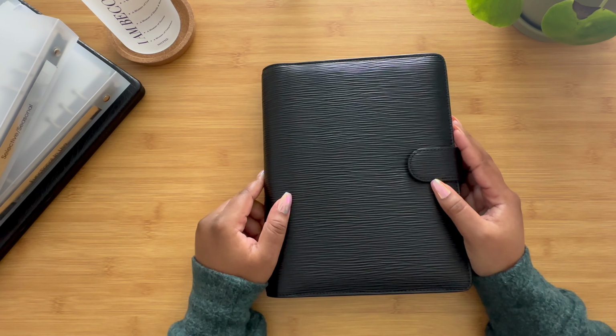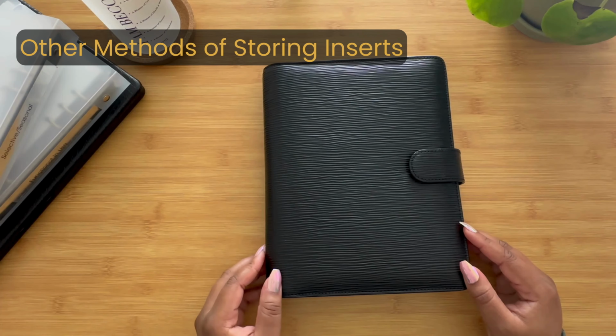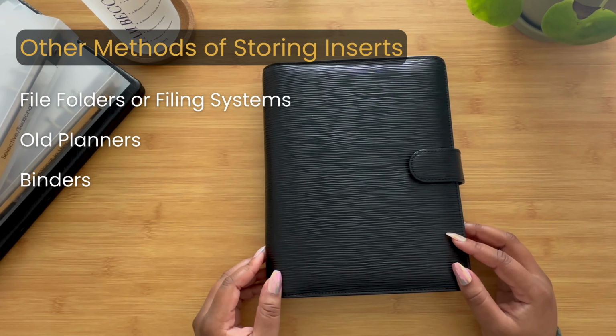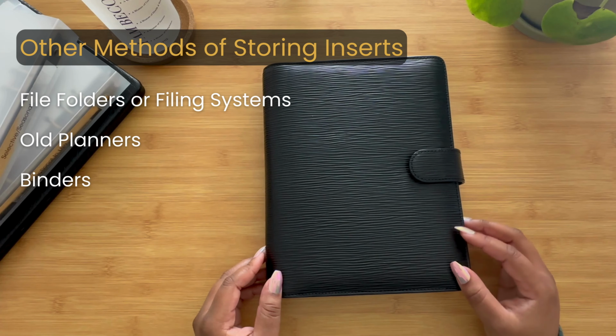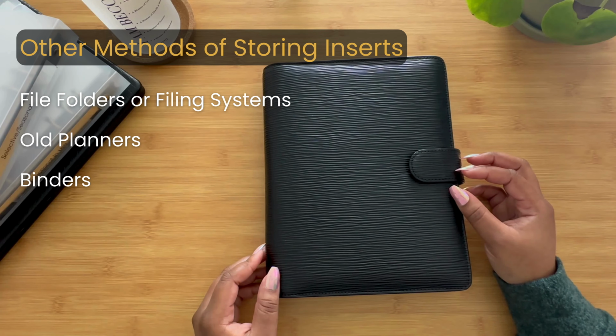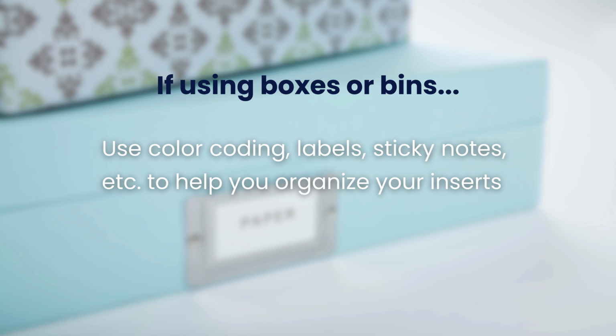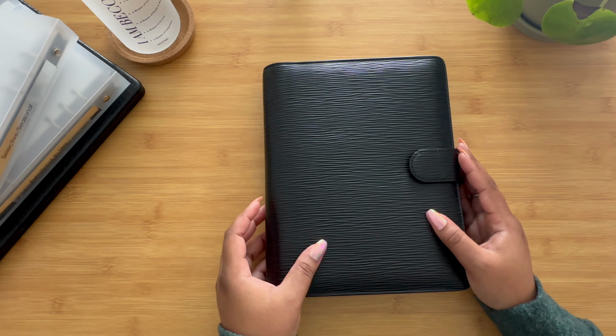Some other ways you can store inserts is in your drawers or file folder systems. If you have old planners or binders, those tend to work well because it's easy to keep everything organized. You can always keep them in boxes. Just be careful that if you do choose to use the box or bin system, that you use a color coding system or a labeling system or something else to help keep everything nice and organized.